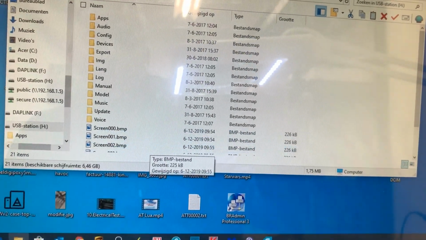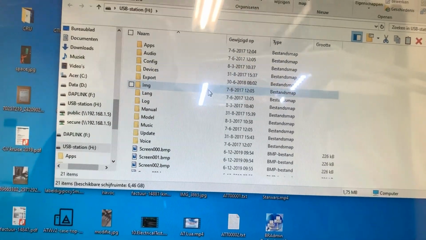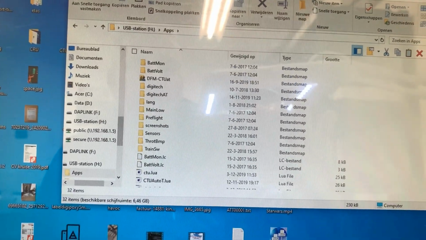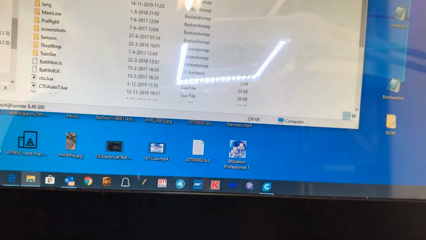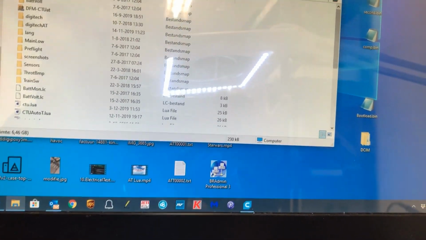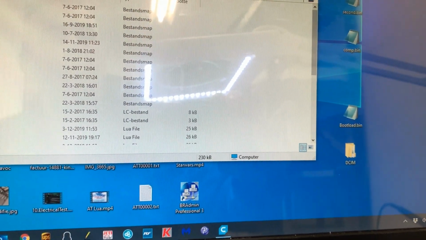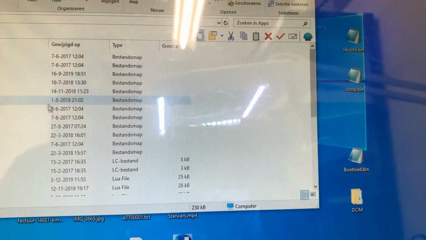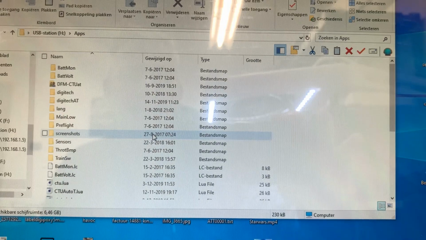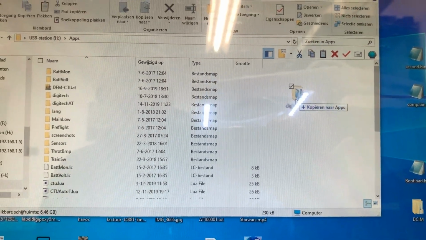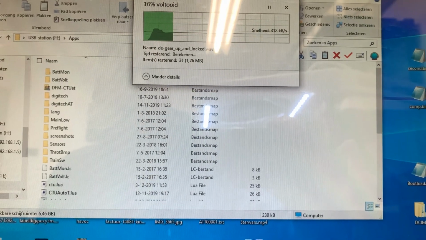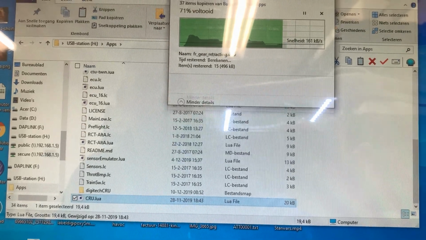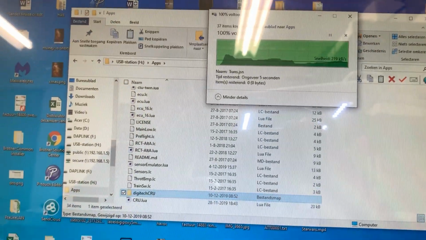This is your directory, as you can see. What you do, you go into the apps directory and you download the Lua script from our website, which is a zip file. You unpack it. You will get two files, the CRU Lua and the map containing all the audio and everything. So you open the apps directory on your transmitter, which is this one, and you just drag the folders in here. So this one is copying. You drag the CRU Lua in here. So now it's done that.